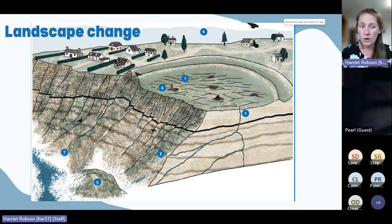After intense rainfall events, following periods of drier conditions or drought, the lubrication effect of the water can be so significant that large amounts of land are lost from the cliff, and that's going to cause the landslide. So it's predicted that this particular erosion process could increase with climate change because the frequency and intensity of rainfall and drought periods increases. We've also got point number 7, rising sea levels, which will erode the cliff at the base.